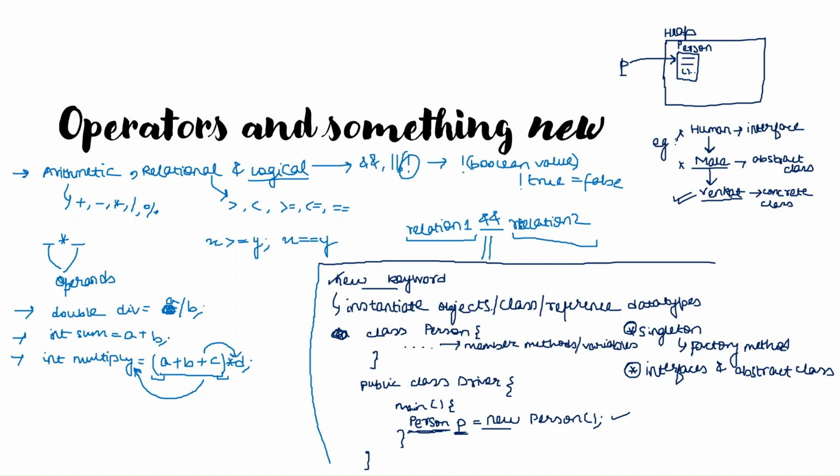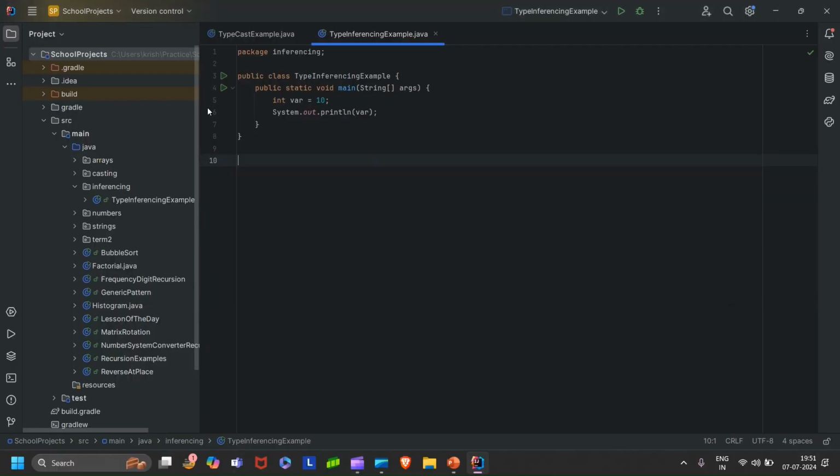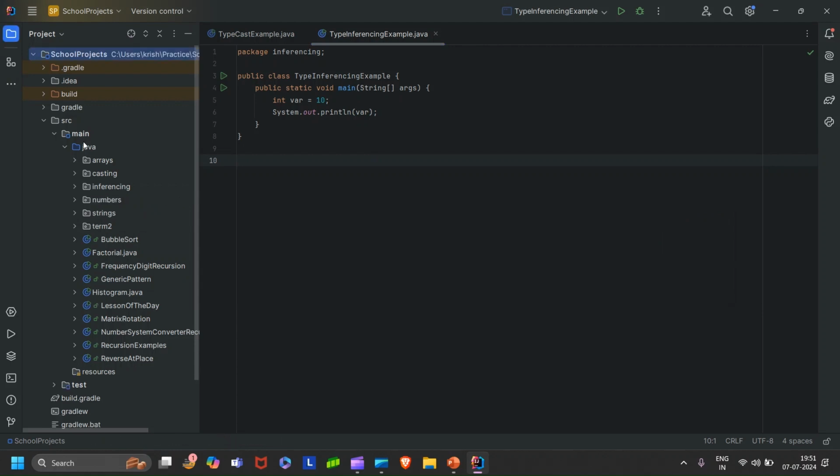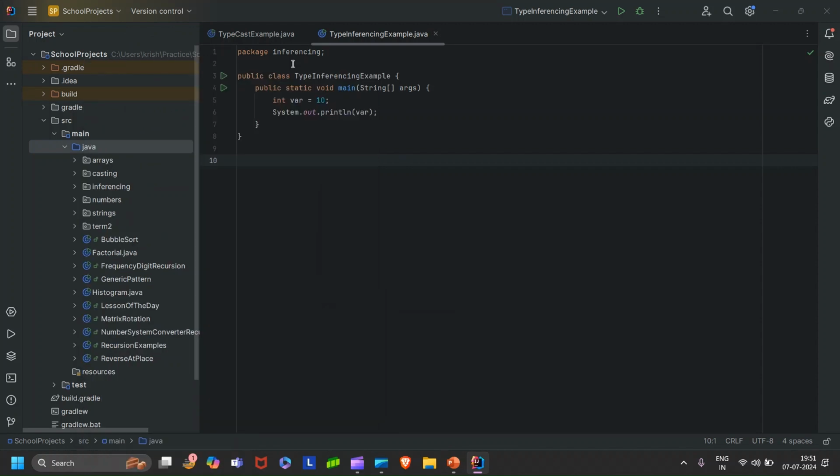So yeah, that's the entire story about operators and instantiating classes in Java. Let us have a practical demo before we jump on to the user input section. So what I'll do is I'll just create a package, or let me just create a class itself.